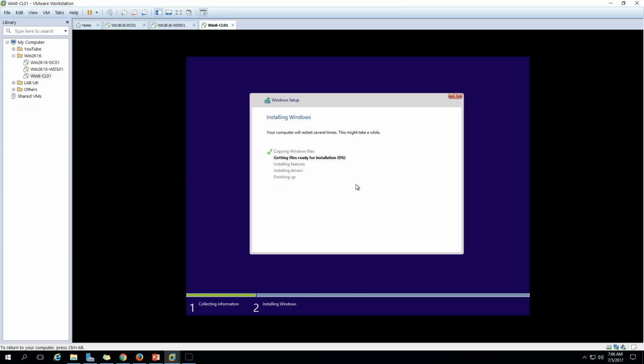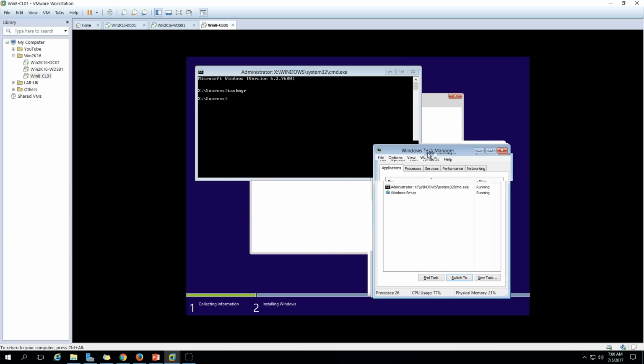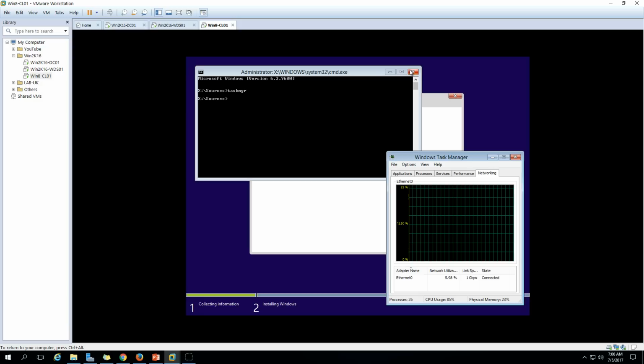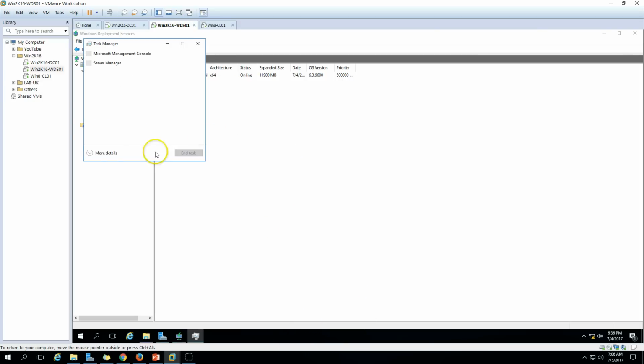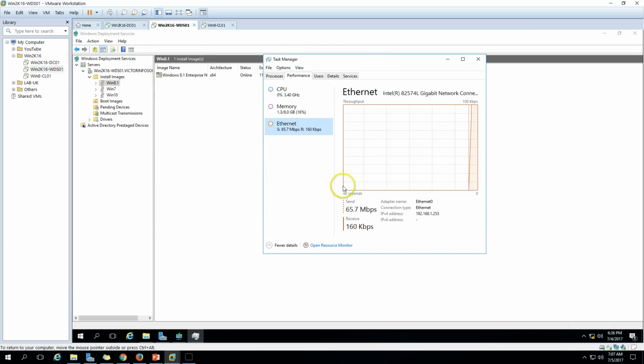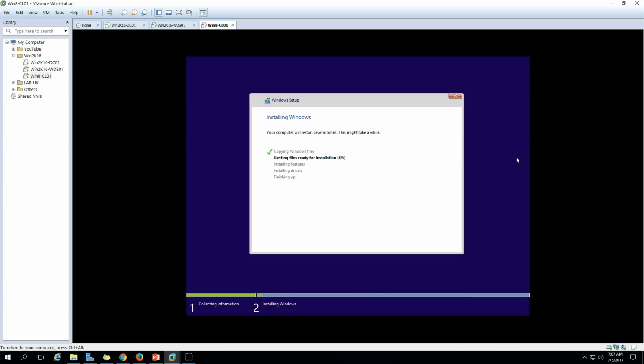Now if you go to Task Manager, you can see how much network utilization there is. It's better to see on the 2016 server, as it will give you all the details. Go to Performance and Network, and you can see the send data is around 100 MB per second, and it's sending the image over the LAN. So here you can see the size. Getting ready for the installation, it will take some time. Once the installation is done, I will resume the video from there to explain further about this machine. So pausing the recording for now.